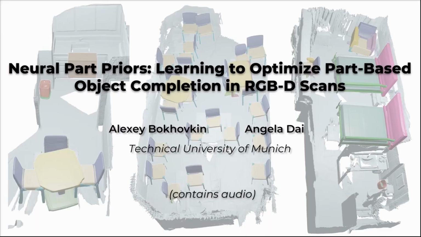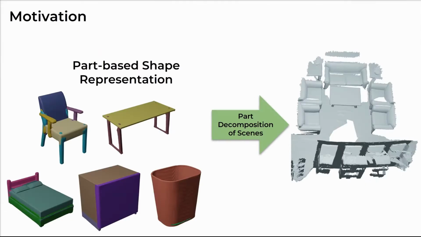We propose neural part priors, which are learned parametric object part priors encoded into latent spaces that can be optimized over at inference time, fitting precisely to objects in real-world scan scenes and enabling accurate, holistic scene reconstruction. Our aim is to parse real-world scene observations into their part decompositions via test-time optimization over a parametric part space, enabling accurate geometric representation of input observations and ensuring part consistency between similar objects detected in a scene.